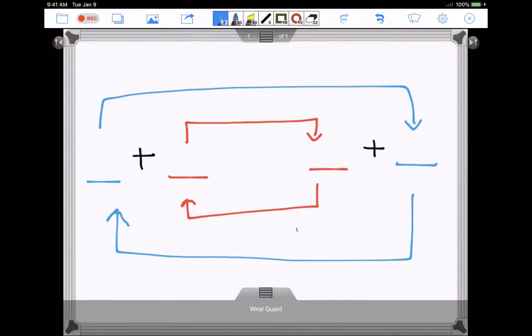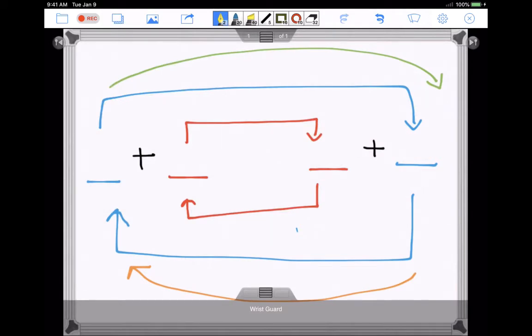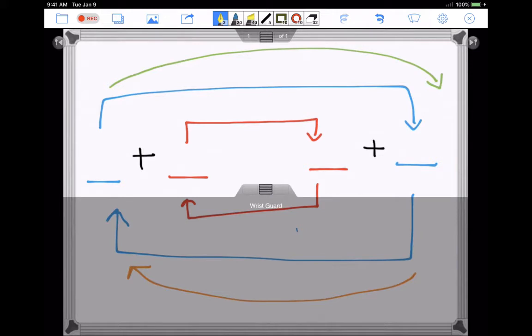Basically, I'm doing colors to show what molecules convert to each other, and then we'll see the processes that do that. There's an extensive lecture on this, so I just want to reiterate how important this is. We know that energy comes into and out of the system. In this case, I'm drawing light energy here. Light energy is the input for almost all living systems. There are some bacteria that can use chemicals, like ones that live down in rocks and ones that live at the bottom of the ocean at sulfur vents.